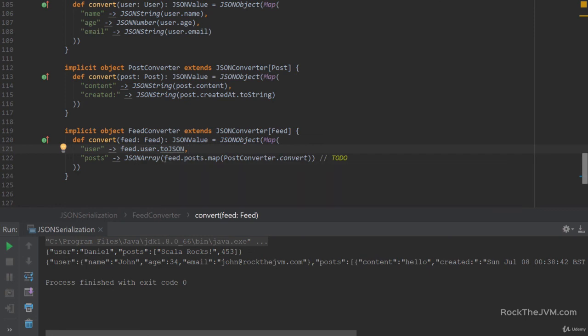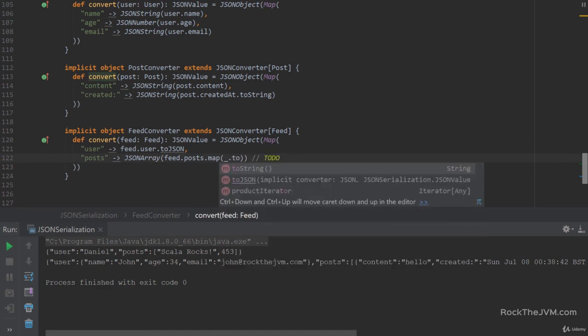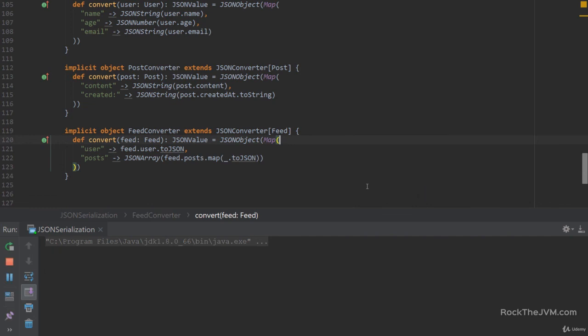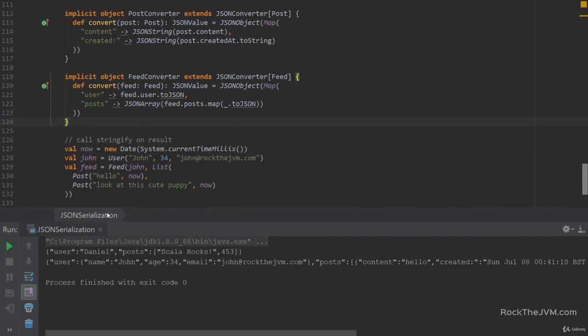And I'm just going to say JSONArray(feed.posts.map), and instead of postConverter.convert, I'm just going to say _.toJSON. And that, my friends, will be it. And if I run this again, I should be seeing the same result. So this is pretty freaking awesome.